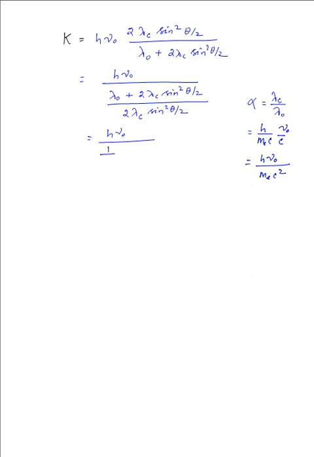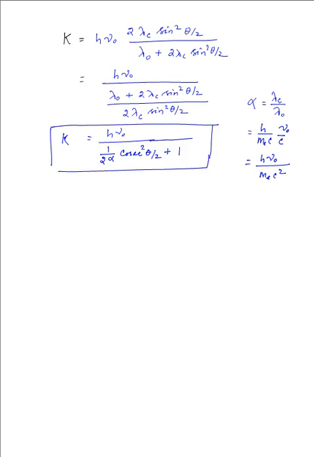So this is 1 over 2 alpha, the reciprocal of alpha obviously, and sine squared theta by 2 multiplied to that, we can just take it as cosecant squared theta over 2. This can be taken into account, and the second term cancels out completely, so we have 1 over there. Now this is the value of the kinetic energy term that we have obtained, and this is in terms of the alpha that we have introduced over there.